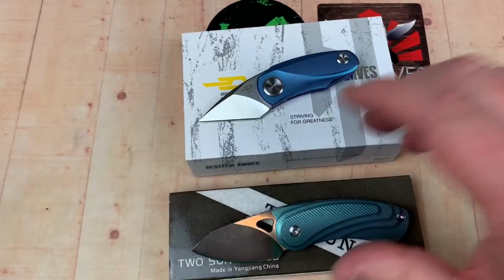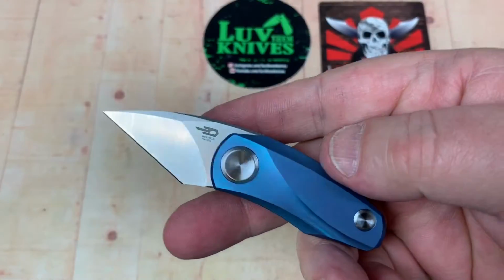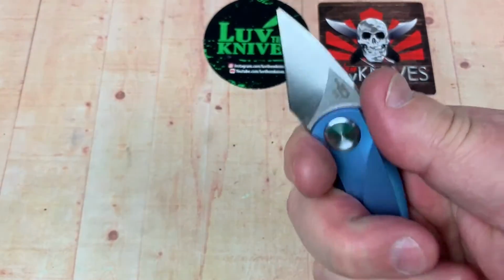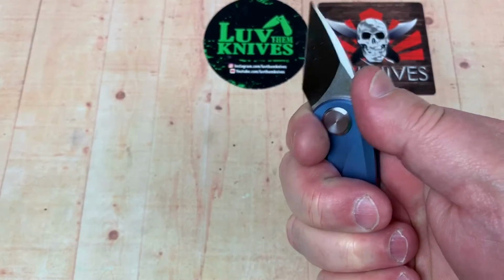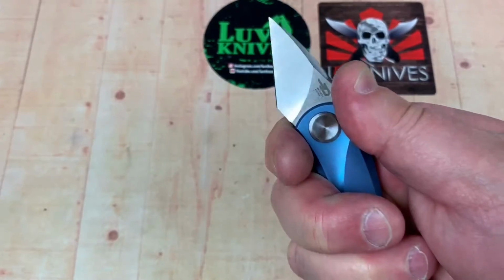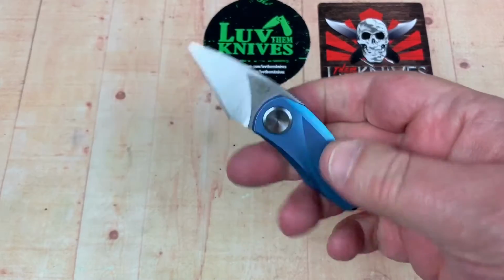But that's just an aside, to hell with it. Ergos, it's just a little two-finger knife. It is what you can handle. The third finger kind of backs up and helps stabilize the back here. But this is how I'm holding it. And don't ask me about reverse grip.